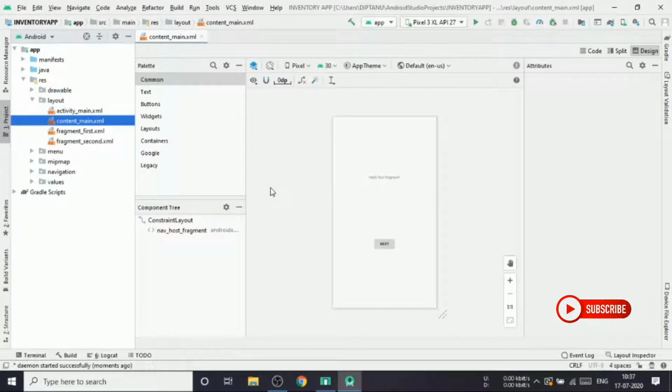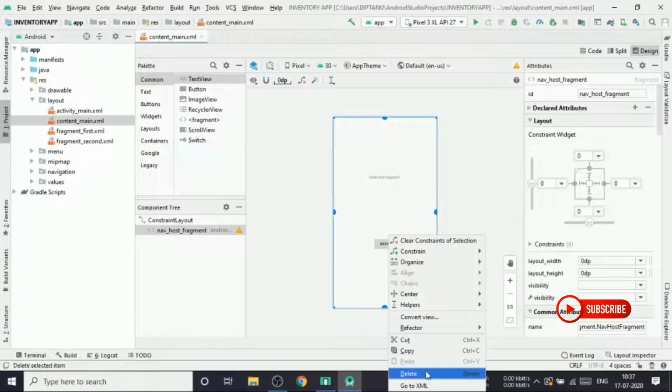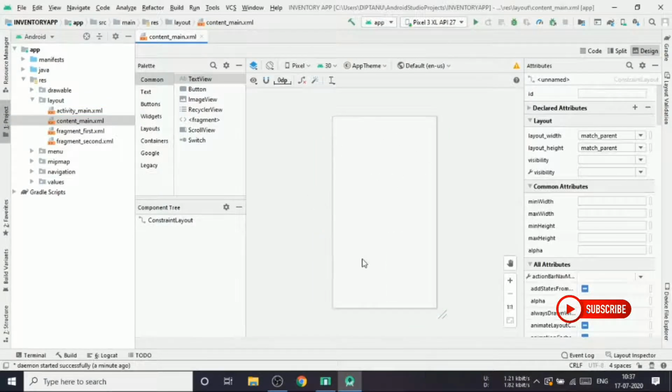So we'll design how our page will look. First of all, we'll remove some things. We don't need this button, and we don't need this actually. So we'll delete this, and we'll work on an empty page.